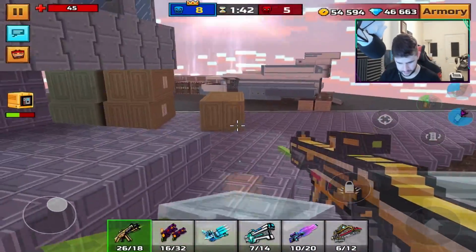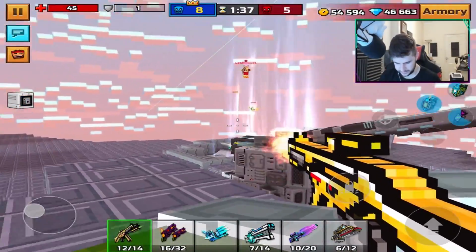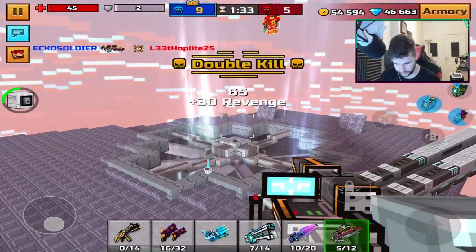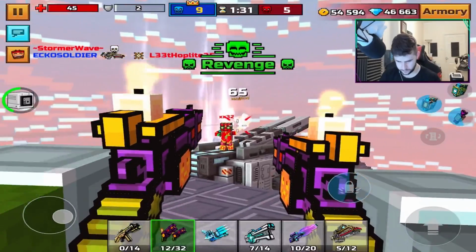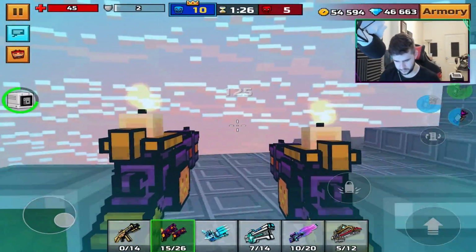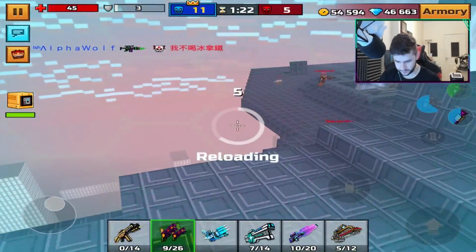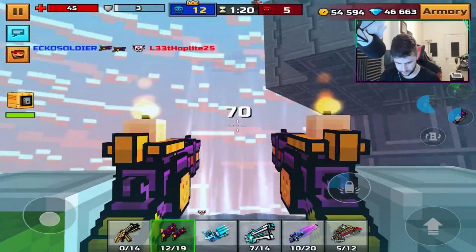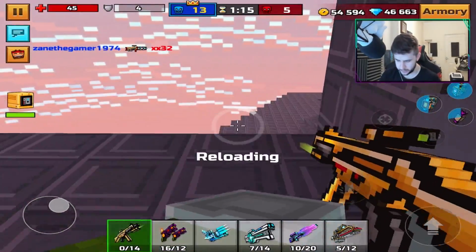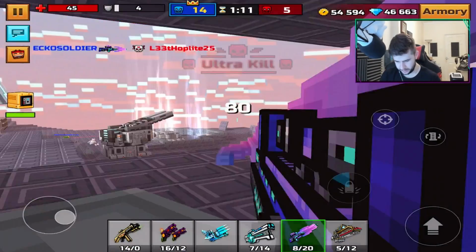Guy behind me? 8-5. We're gonna win. We got this, dudes. Yes! Yes, double kill. Uh-oh, lag. Let's go. He's dead. I don't know how they jump really high on that one. I think there's one of them that you can just jump incredibly high. Good guy right there. Sorry, man.